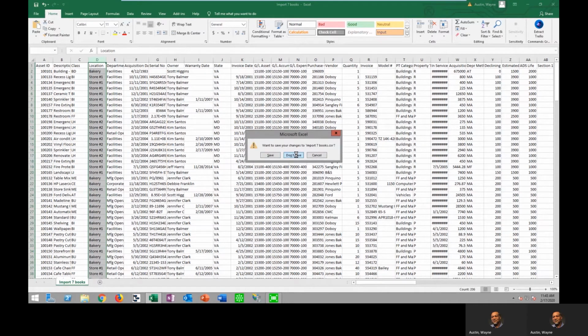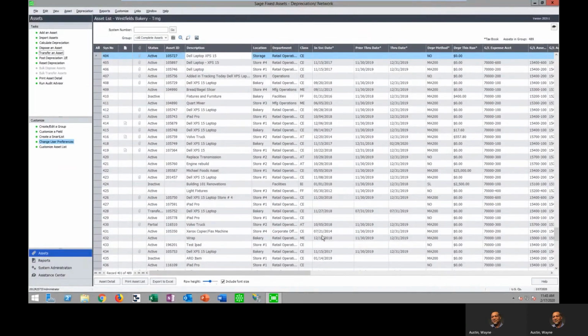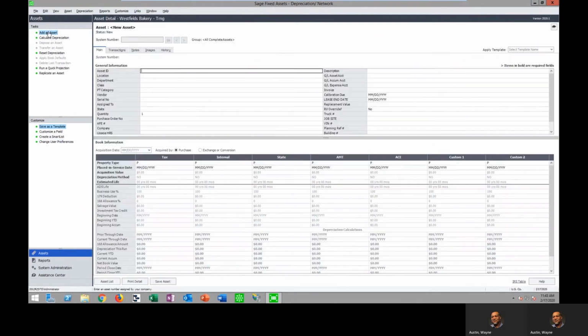On a routine basis, you certainly can easily add assets in the system. So I can simply select add an asset, and since I've customized all of my fields, created my smart list with all of my account numbers, my location information, sure, it is easy enough to point and click and add assets that way. Now, I can also create templates, which would make this process much easier. So that way, if I create templates for the different types of assets that I have, I can easily use a template and make this process much, much faster.